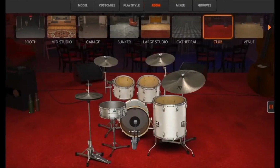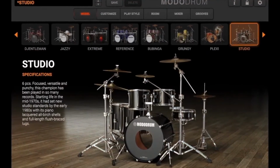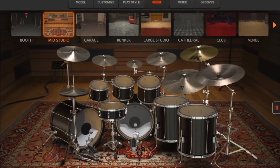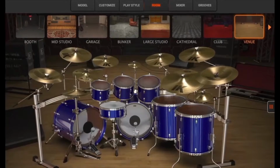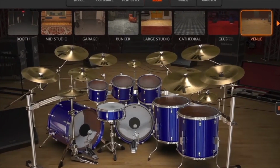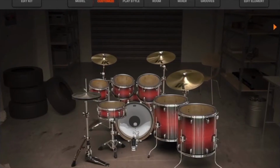Jazzy for a warm and punchy vintage jazz tone. Studio, a focused, versatile, and punchy sound for every kind of music. Reference, a major advance in design suitable for all genres. Bubinga, for a focused, punchy sound with rich low end.